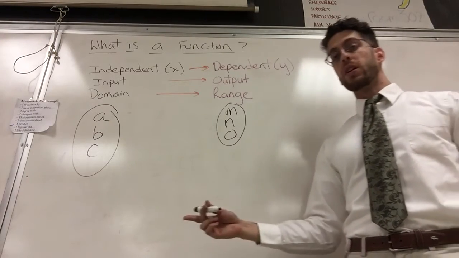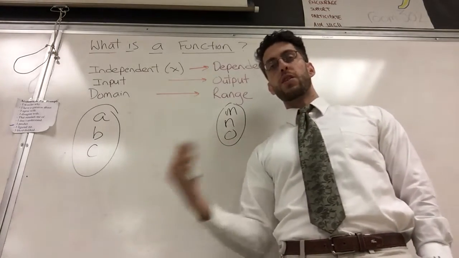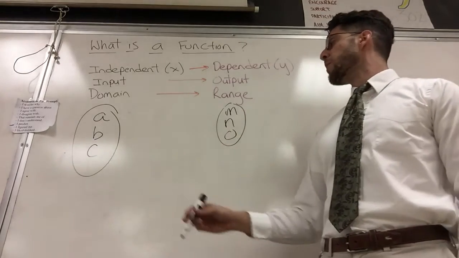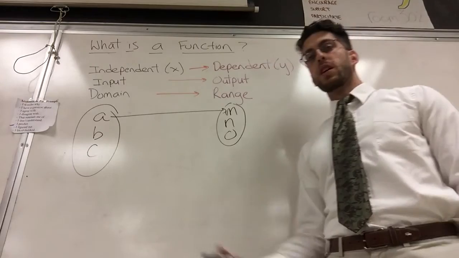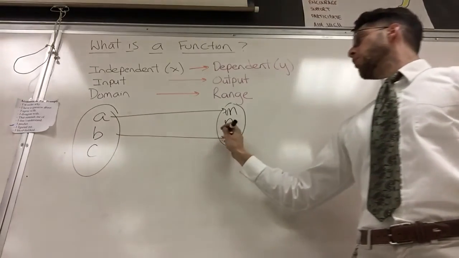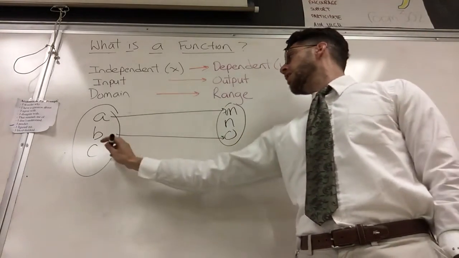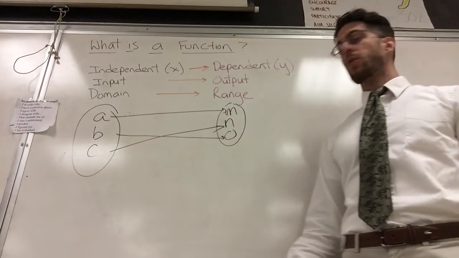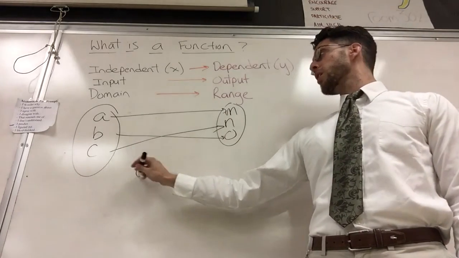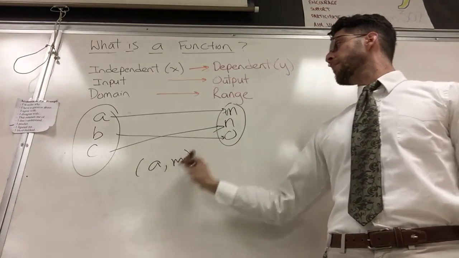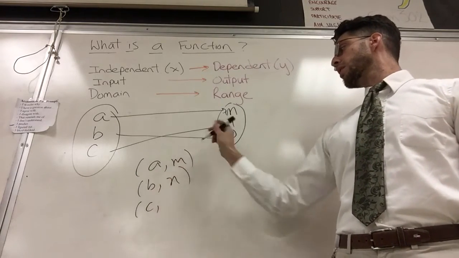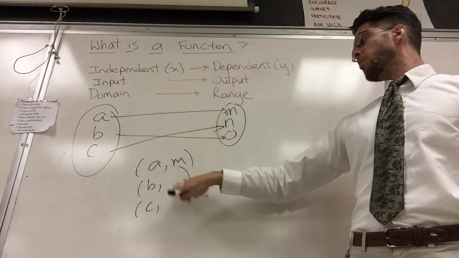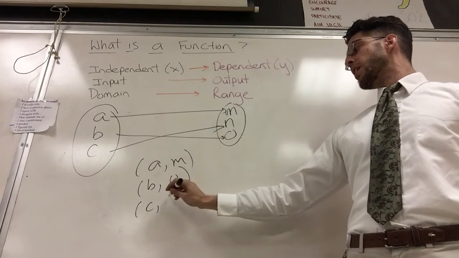And they go to a party, all right? Now they want to get together and start to dance. So, here's a real simple one. Alex will walk over to Maria and say, hey, you want to dance? Billy will walk over to Ophelia and say, hey, you want to dance? And Carl will walk over to Nancy and say, hey, you want to dance? And we make 3 couples. A, M, B, N, and C, I'm sorry, B went to O, B, O, and C, N.